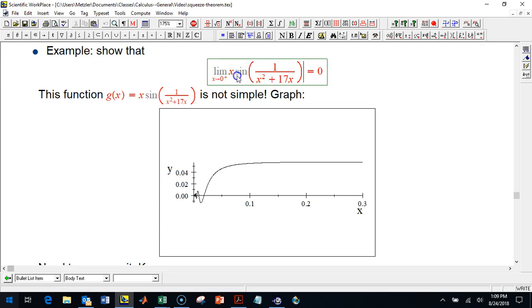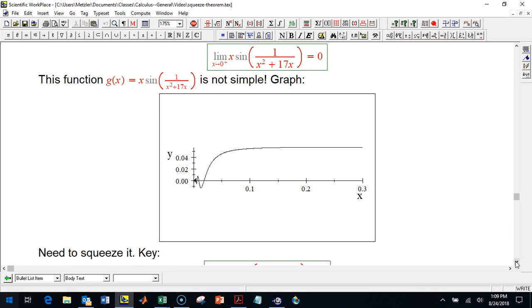This is not something that's really nice algebraically, and so it would be very hard to use some sort of algebraic method here. But I claim that the limit is actually just 0. If you look at the picture, this is a pretty tame function away from the origin. It gets a little wacky here. You can start to see some really dense wiggles, but the size of the wiggles seem to get small. And that is suggesting that maybe the limit actually is equal to 0. Okay, so we're going to squeeze it.